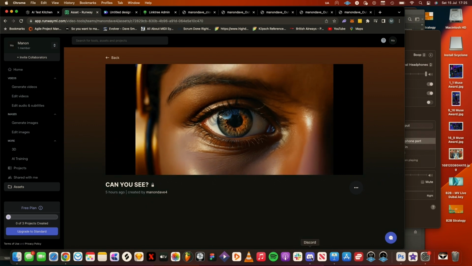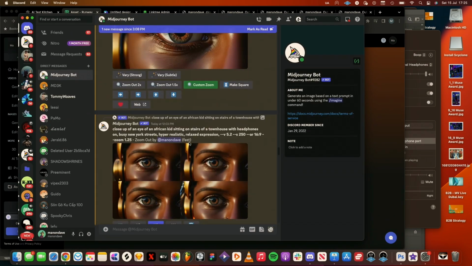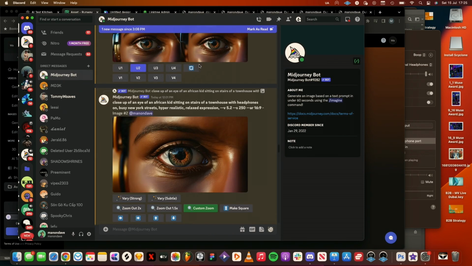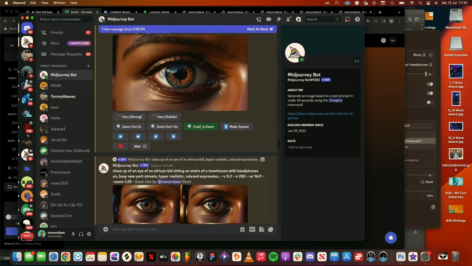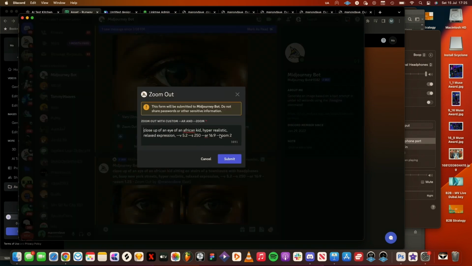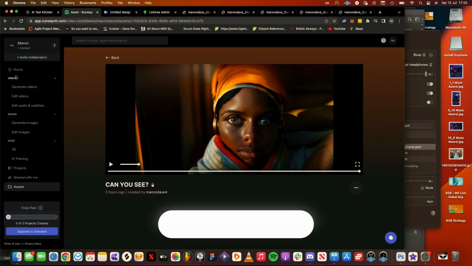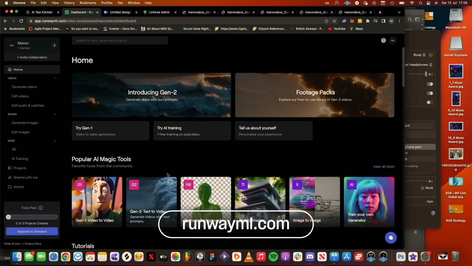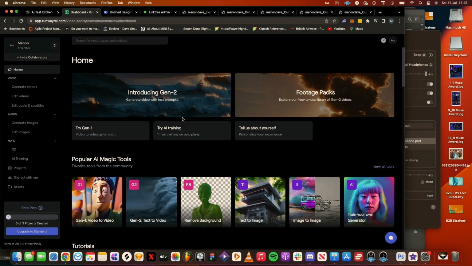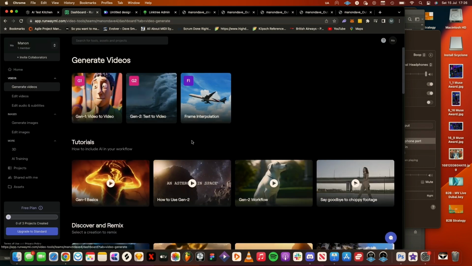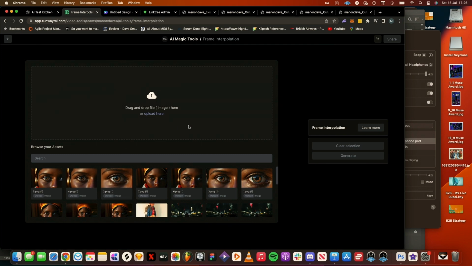Internet's kind of slowing us down a little bit here, but you've seen the video before. And just to show you, all I did was type in that prompt and zoom out and zoom out and zoom out. And I used something called custom zoom, which basically instead of 2 times zooming out, I just put 1.25 instead. And in Runway ML, all you need to do is tell it that you want to do this thing called frame interpolation. It's literally an option, right? Clicked that, picked the images I want, dragged them in here, and before I knew it, it generated that video for me.